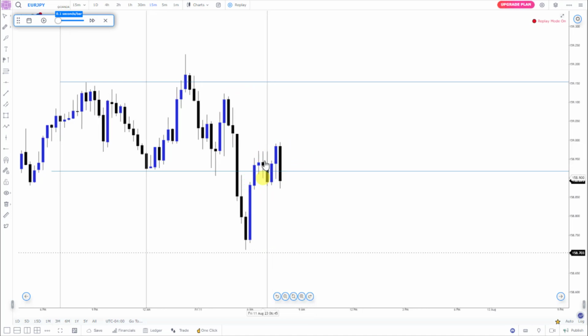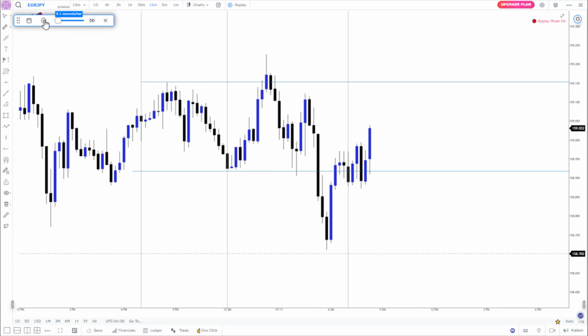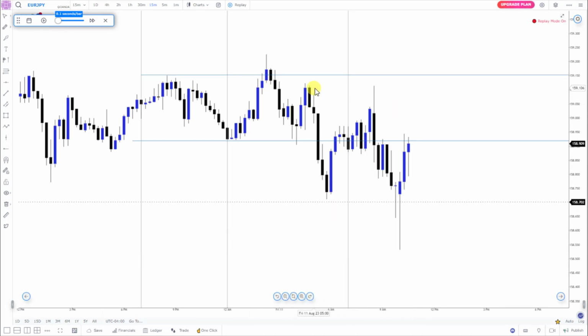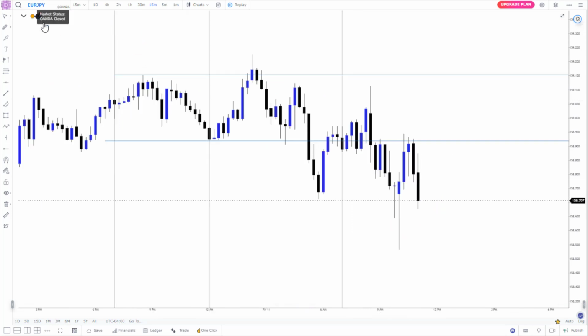Okay, so if you're looking to trade the New York Killzone, this is a very good place you could look to enter your trade, and this is a very simple strategy. Now you see price taps into this order block, and you see the continuation to the downside, and this is where price is currently at.